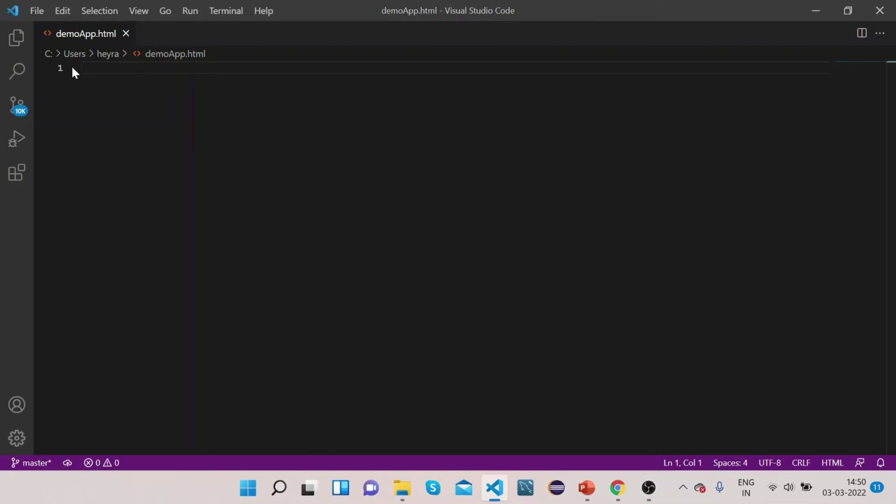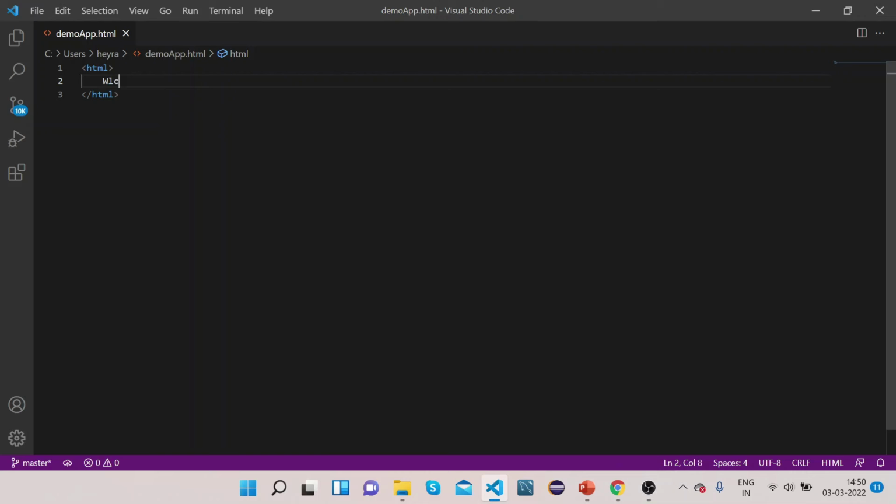So suppose we give the symbol to open the tag. Suppose I am writing one HTML tag, so this is the closing tag. Okay, and if I press enter, you can see this is the opening tag and this is the closing tag. And whatever content we need to write, we will write inside this tag only.